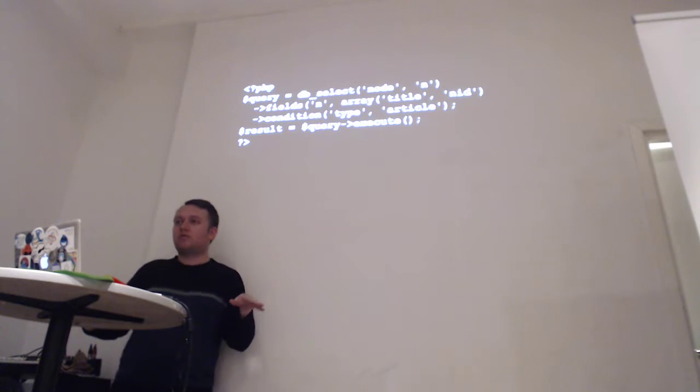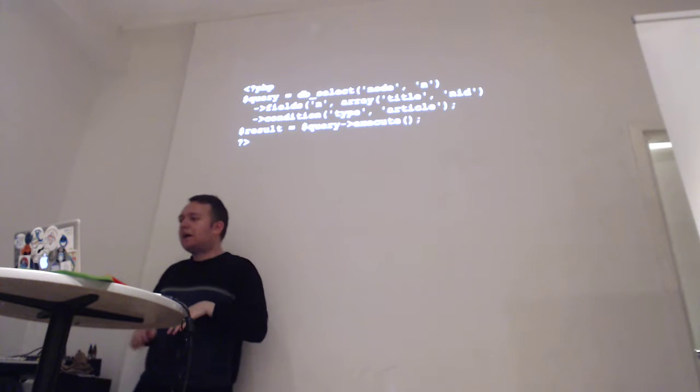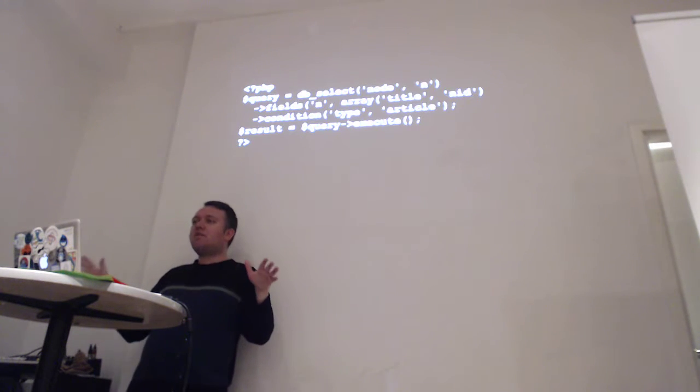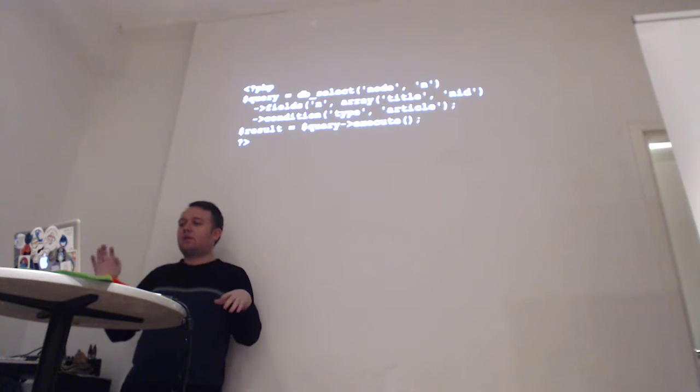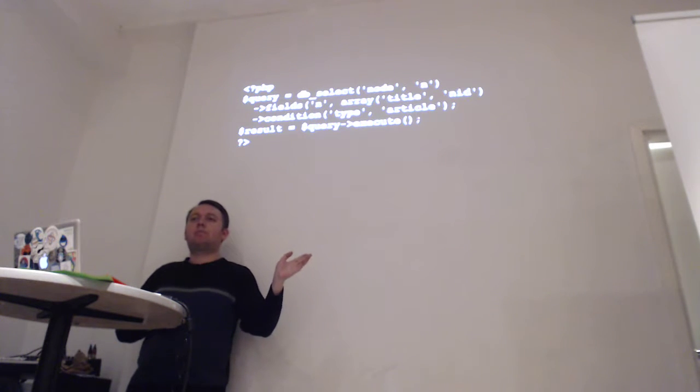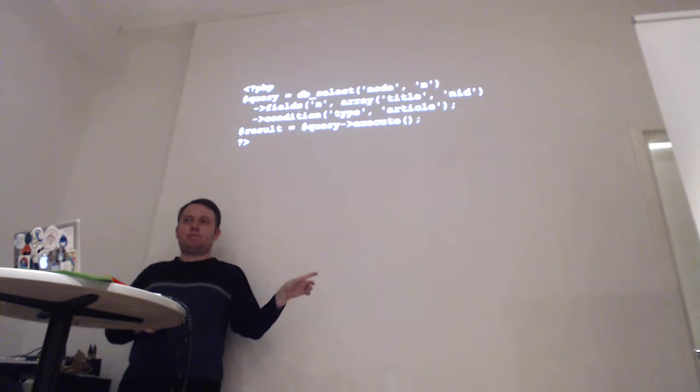Here comes a second example. Okay, it's still Drupal 7. As far as I know, it can be sort of executed in Drupal 8. So we basically just select things from the node table, getting the title and the node ID based on the type article, and we just give it back. Think about access bypass. Do we check anything here?